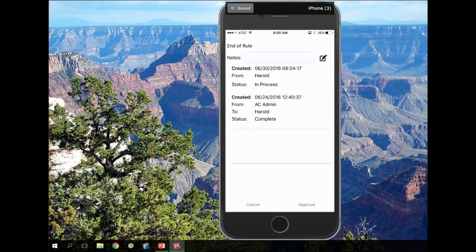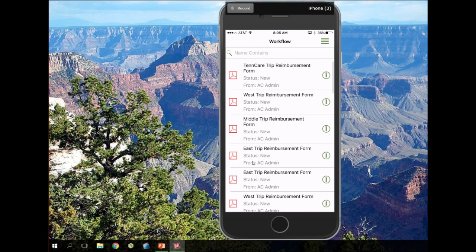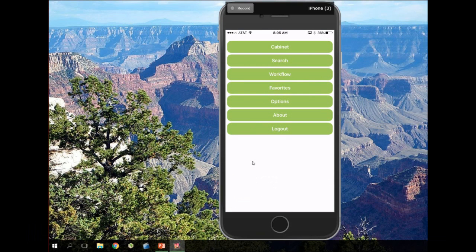It's going to bring up and tell us the trace information, where it came in, where it is. You can put notes on it if you want to. I'm not going to put it on there. It's recommended that you do. And then you just tap approve down here on the bottom right, and you get a confirmation. That document's removed from workflow, and you go to the next item. Okay, so we'll move right along.